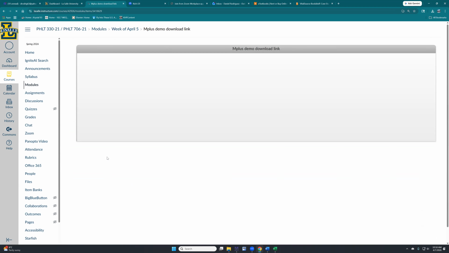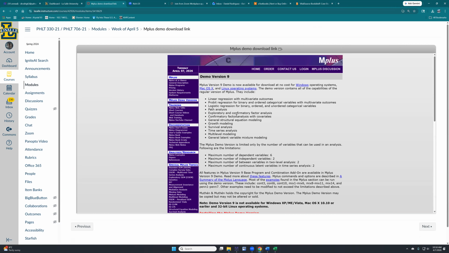You'd go to statmodel.com, and there you have an opportunity to download a demo version. This demo version does absolutely everything. The only difference is that it only allows you to have 6 dependent variables. The dependent variables are the measured variables. I think they could be latent as well. Anything that's a dependent variable. No, continuous latent variables and time series analysis too. We can try it and find out.